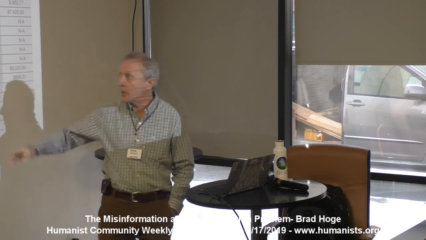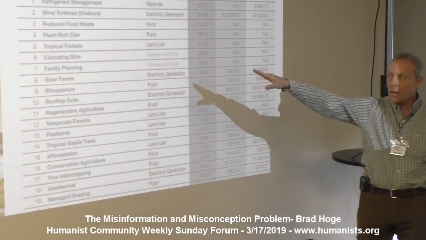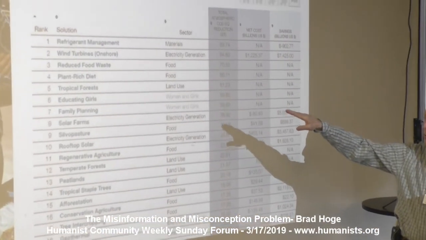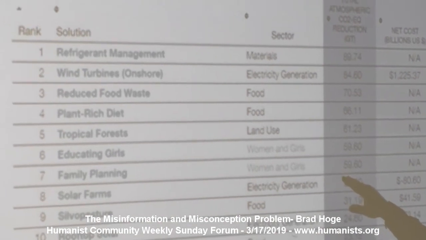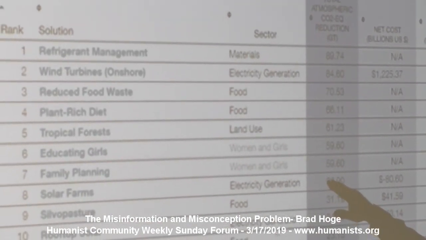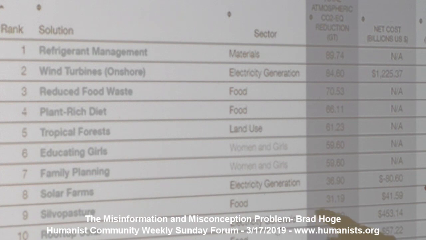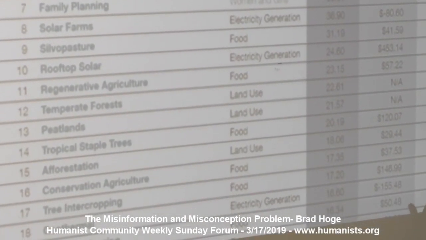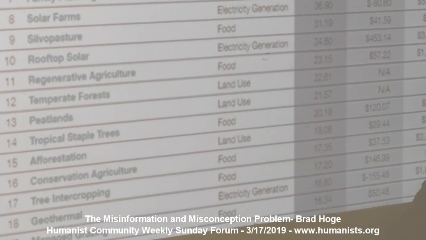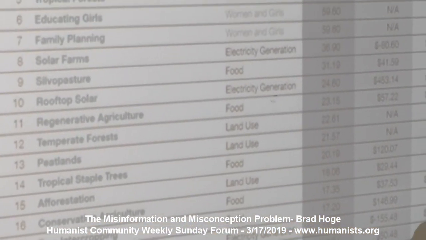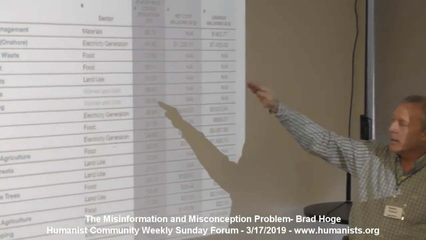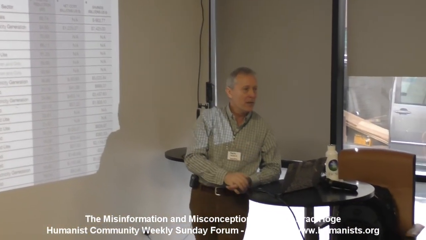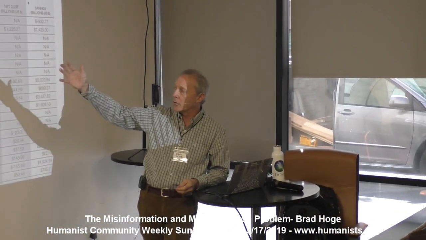It would help tremendously. As I mentioned, moving more towards a plant-rich diet is number 4 on the list of the most effective things we can do, right behind reducing food waste, so not throwing away stuff. Restaurants and grocery stores throw away 40% of the food consistently, so those two things are extremely important. The transportation one's a little bit farther down the list, and I'm not going to call it a red herring because it is important, even though it's not in the top 20. But in terms of actual tons of carbon, it's a lot more important to, as you said, eat less meat, do different agricultural things, and look for alternative energy sources. So I hope that answers your question.